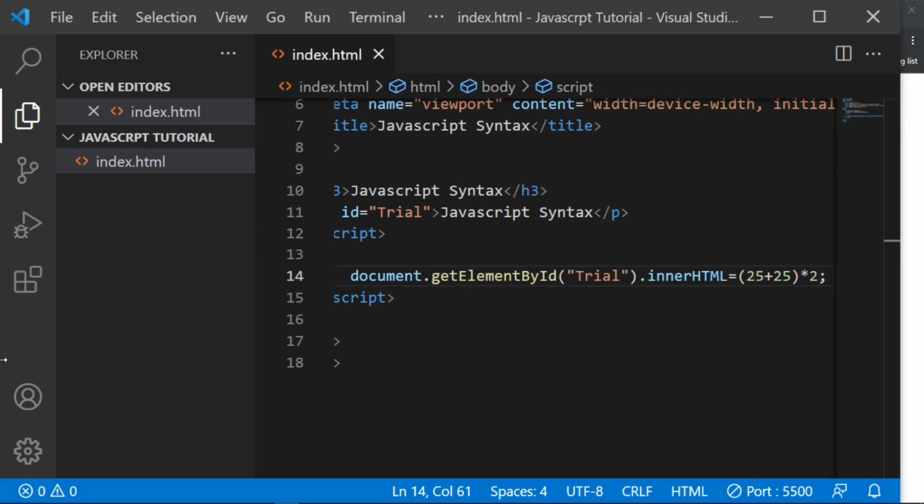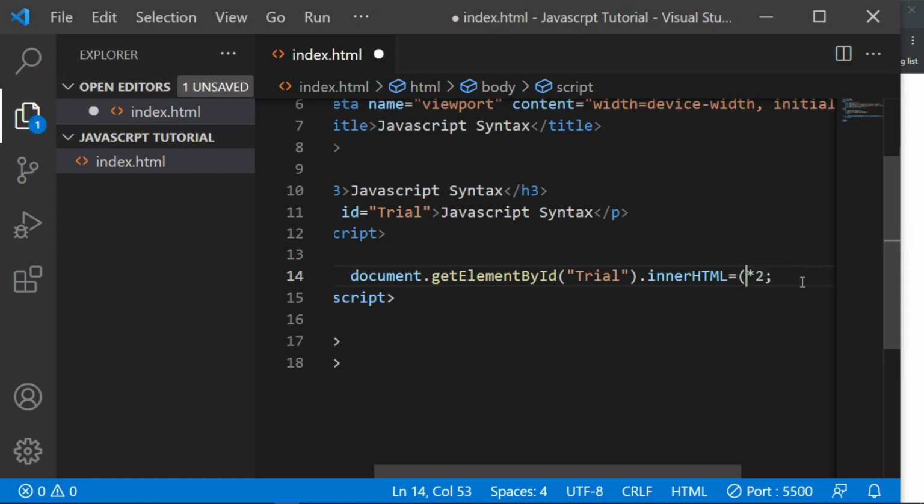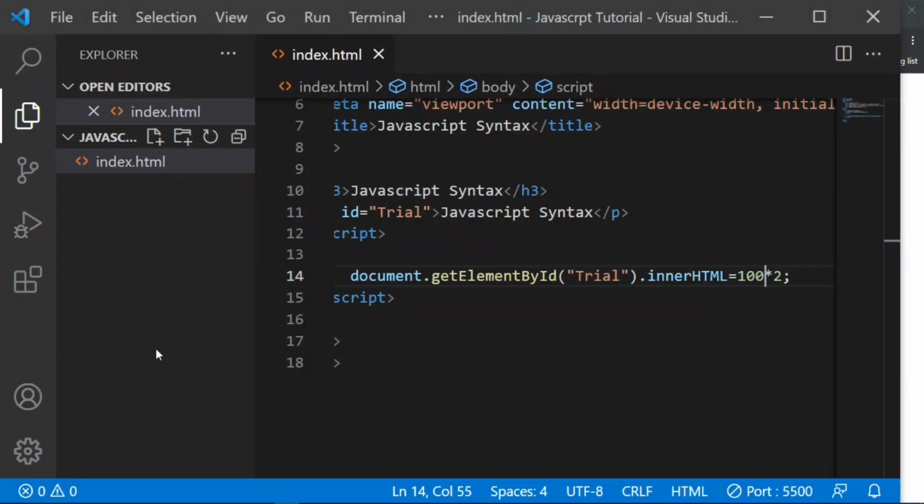You can as well use variables here. Instead you can use values like what we did in the first example, like x, y, and z and so forth, to replace these numbers. But I'm not going into that because we have discussed it earlier. And then we have the expression. Expressions are just like these ones. If we say 100 times 2, so basically this is an expression, that is 200.